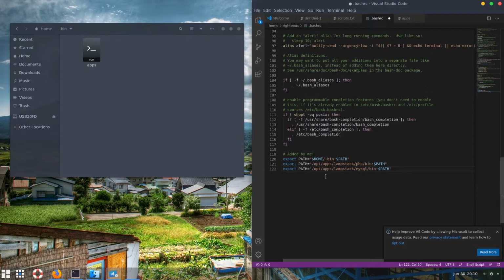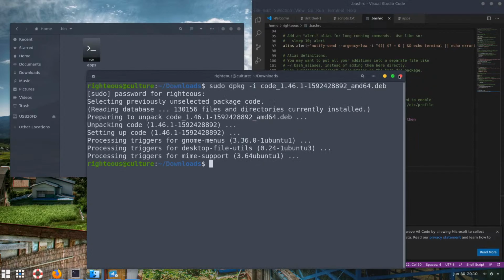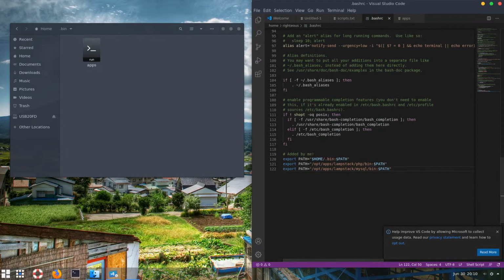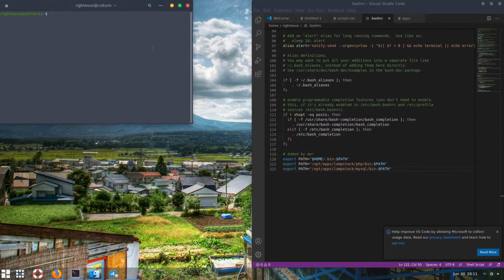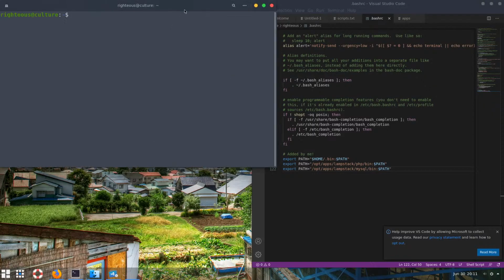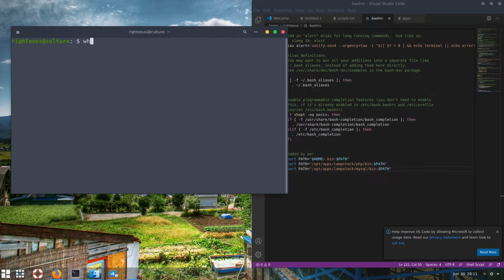This one is pretty good. I can just save them, and then here if you go to, just close it so you can refresh it. Then if you open it back, you just close this. Let me just, if you type, for example, which apps, it will show it's already added.